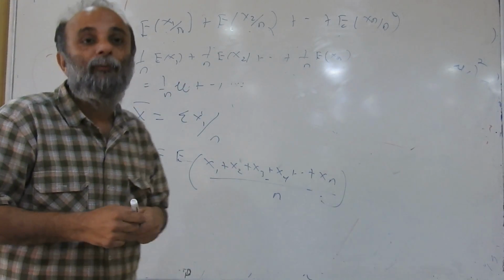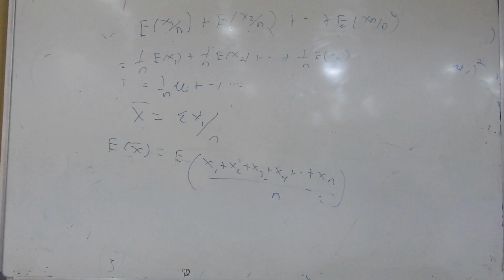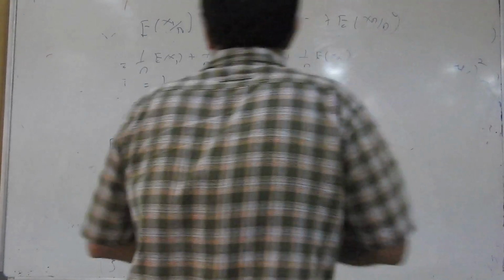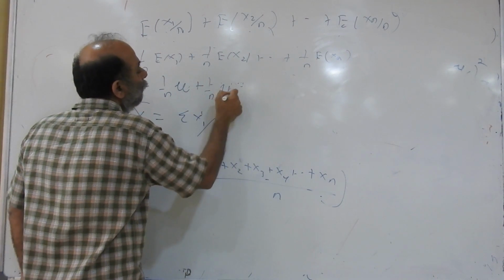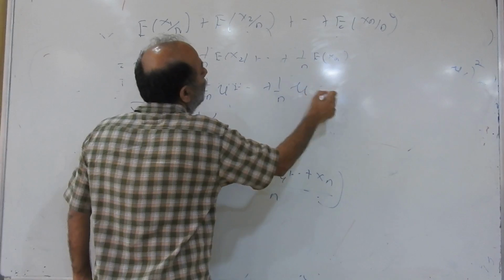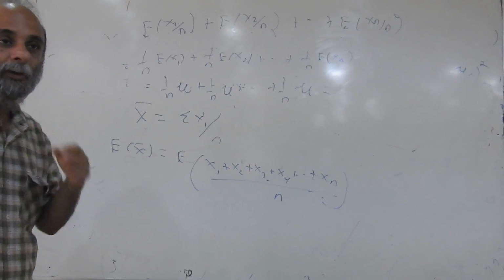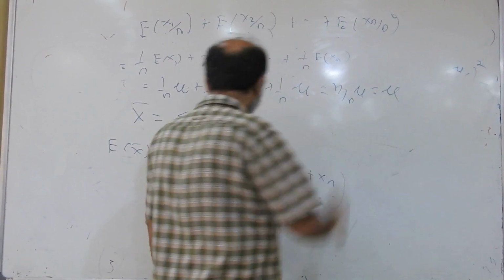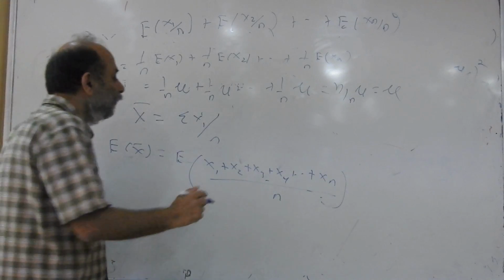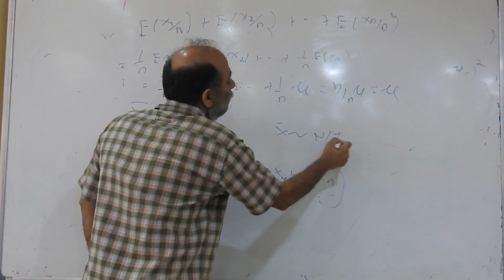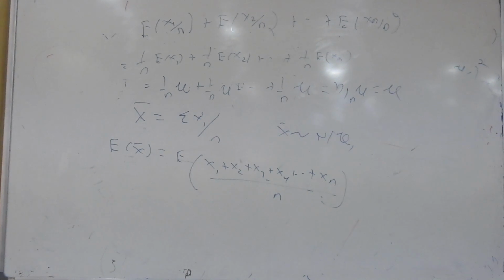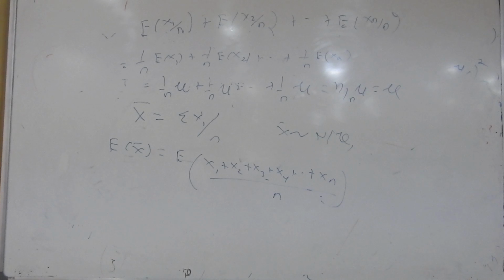What is expectation x2? The average weight of the household which could have been chosen as the second household. Any household can be chosen as the second household. So 1 upon n mu, and so on, 1 upon n mu. How many times do I have 1 upon n mu? N times. So this becomes n upon n mu, which is equal to mu. The first thing we know about x bar is that its mean is mu. So the mean of x bar will be the same as the population mean.